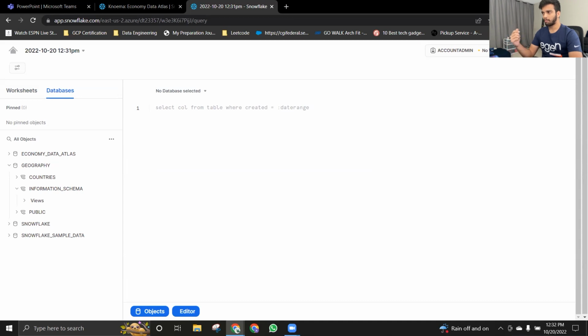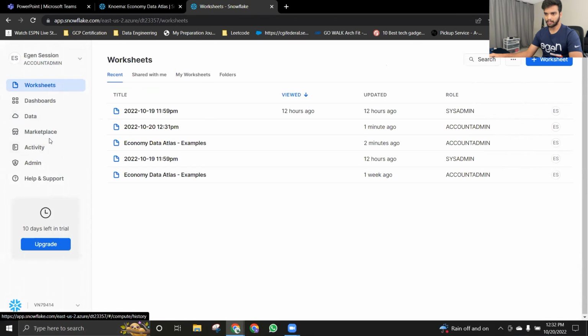So you can upload the files over there, or you can make sure the files are over there, and you can access the data, make that GCP, Azure, or AWS location an external staging area, and you can directly load the data from there. For that, we need to have a warehouse. A warehouse actually does all these things further. So let us configure a warehouse first, and we can get started from there.